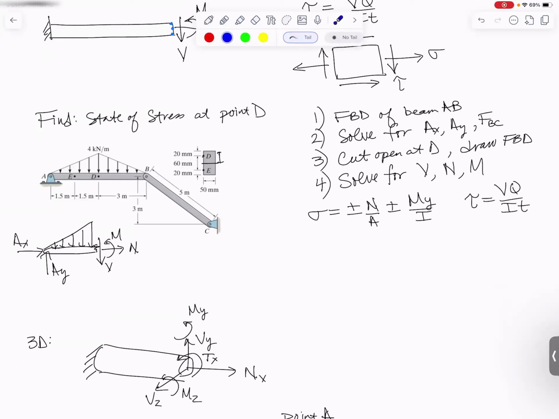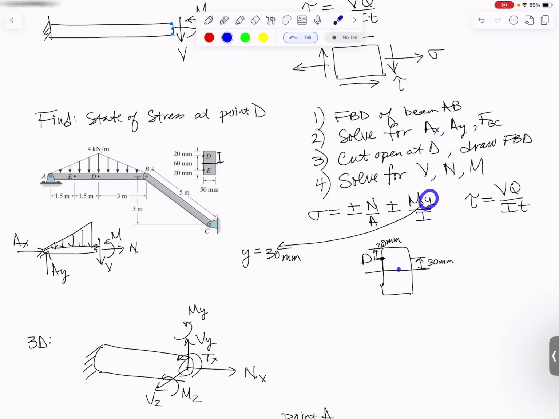I mentioned Q. They've given us a detailed drawing of our section showing us that point D is 20 millimeters from the top. So that's going to be important information, both for figuring out what to plug in for y in our bending stress and for figuring out Q. So for our bending stress, this y, let me draw that just a little bit bigger. Point D is right here, and we've got 20 millimeters to the top, and we've got a centroid down here somewhere. It looks like it's going to be another 30 millimeters down, right? Because this overall thing is 100 millimeters tall. So half of the height's 50. So if you go up 30, you'll get to D. So y is going to be 30 millimeters when we find our bending stress.